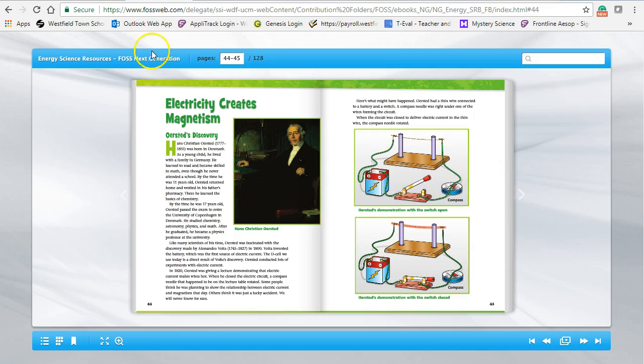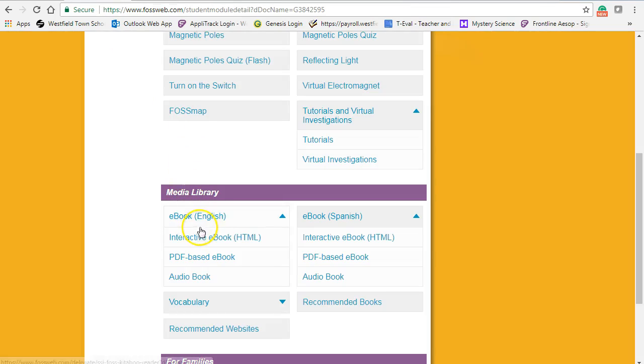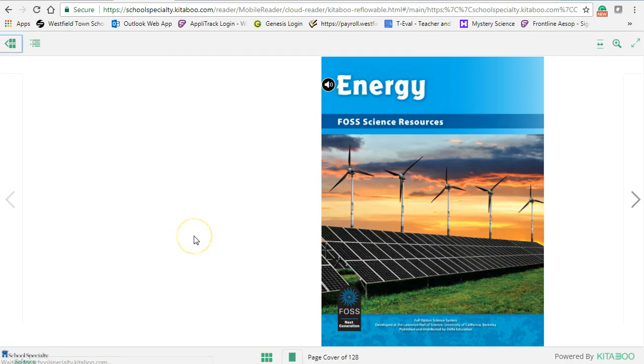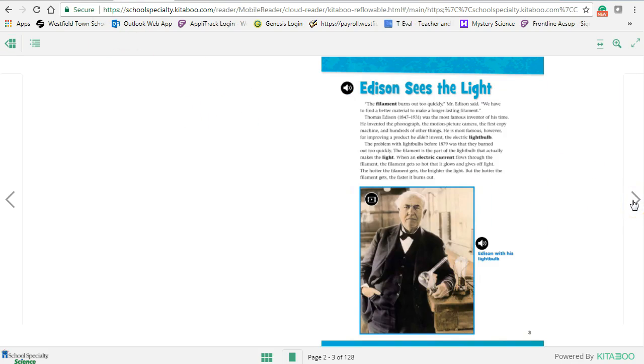Probably what would be better as you're teaching the material and maybe projecting something up on the interactive whiteboard or screen in front of your class would be to use this fully interactive book. And the reason for that is it has some additional features. The two biggest features are there are embedded video clips, and it also has read out loud. So if you click on any of these icons, it'll bring up the multimedia material.